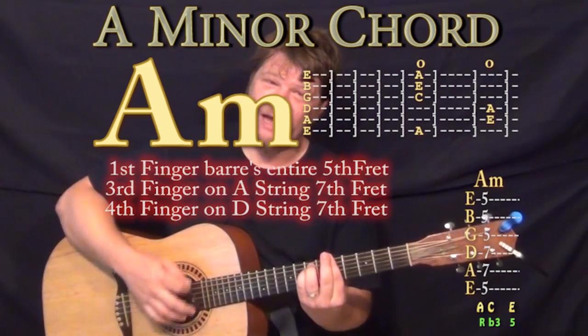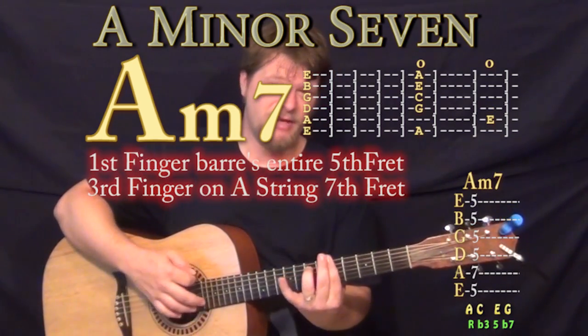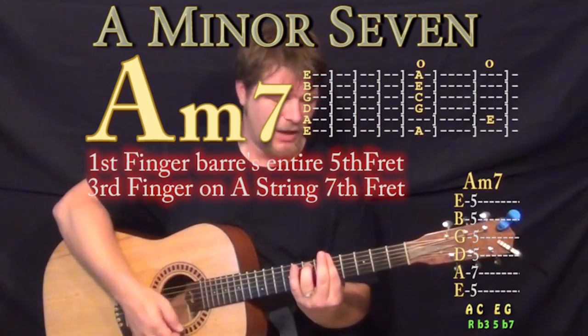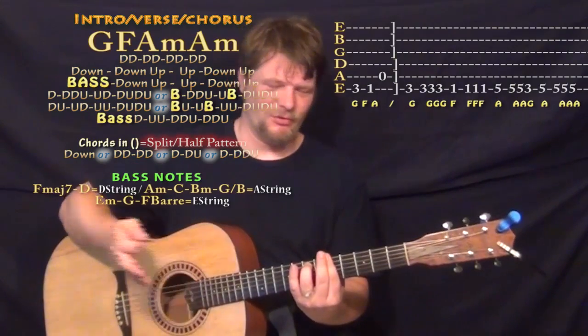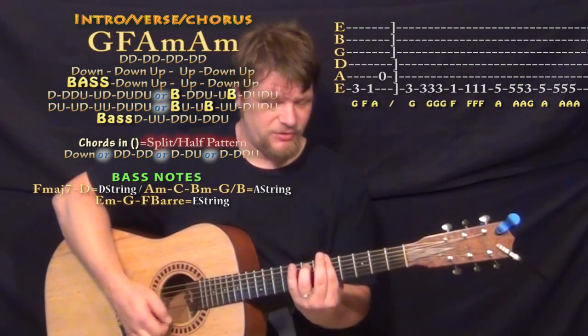There's another way you can play A minor. You can also jazz that up by lifting off the pinky and making that an A minor 7, which can be very, very cool too. So there are lots of different ways to work just those three chords on the guitar, and we've only talked about several different possibilities.